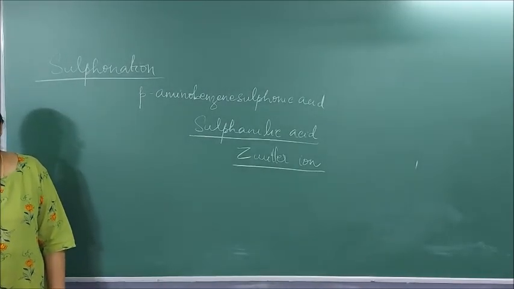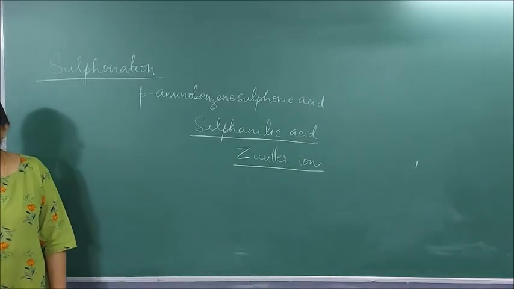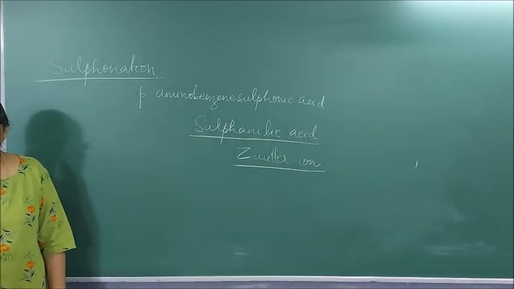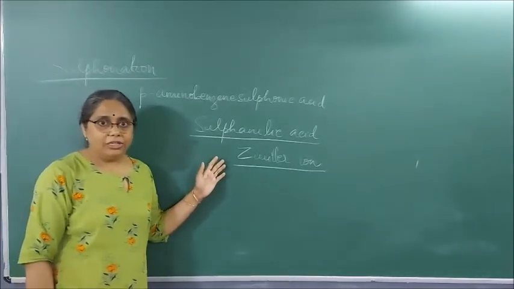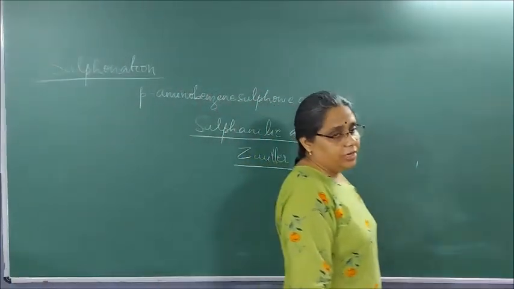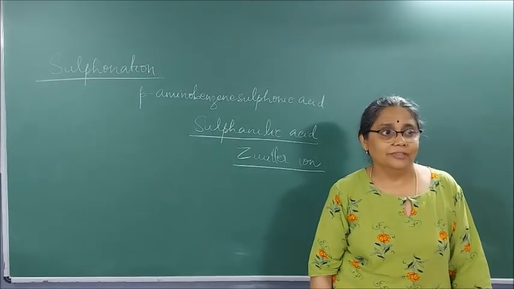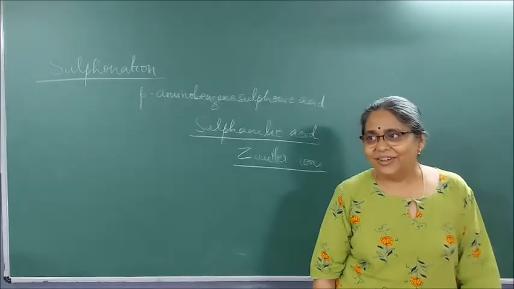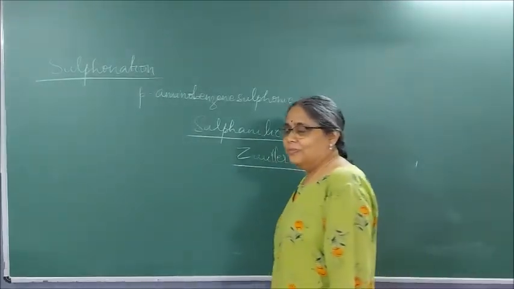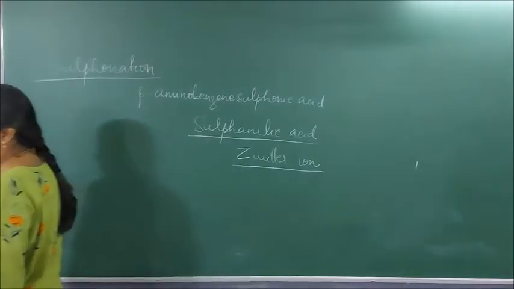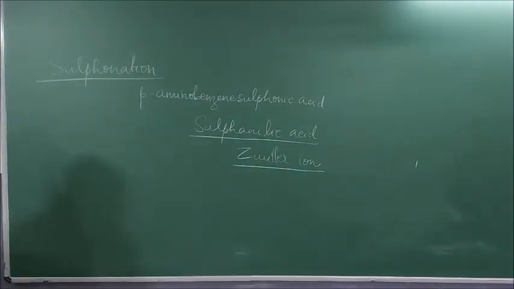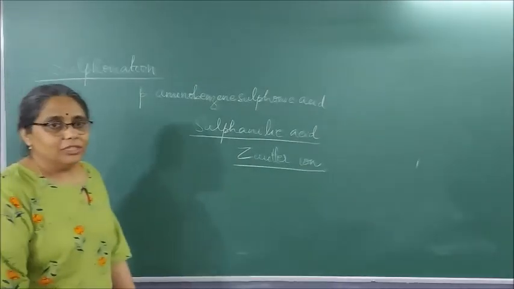कुछ याद आ रहा है? Zwitter ion, somewhere you read? Where you read? Biomolecules, which part? Amino acids. Amino acids always exist in the form of what? Zwitter ion. What is isoelectric point? So beautifully read. When amino acids neither move towards the cathode nor move towards the anode, it is called as what point? Isoelectric point.